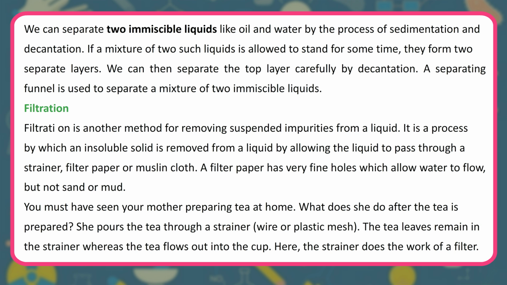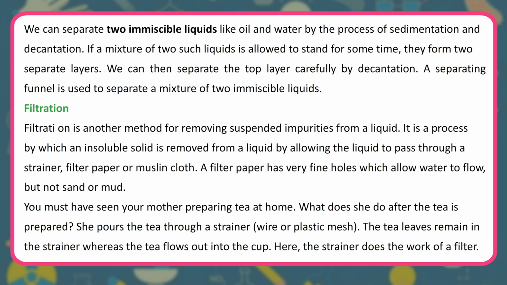Filtration. Filtration is another method for removing suspended impurities from a liquid. It is a process by which an insoluble solid is removed from a liquid by allowing the liquid to pass through a strainer, filter paper or muslin cloth. A filter paper has very fine holes which allow water to flow, but not sand or mud.